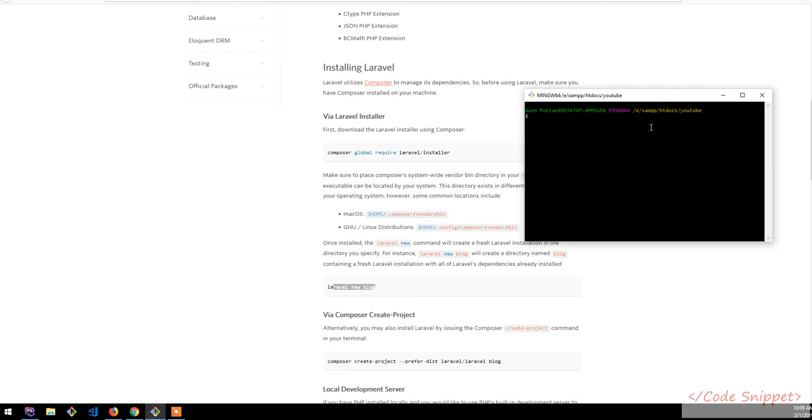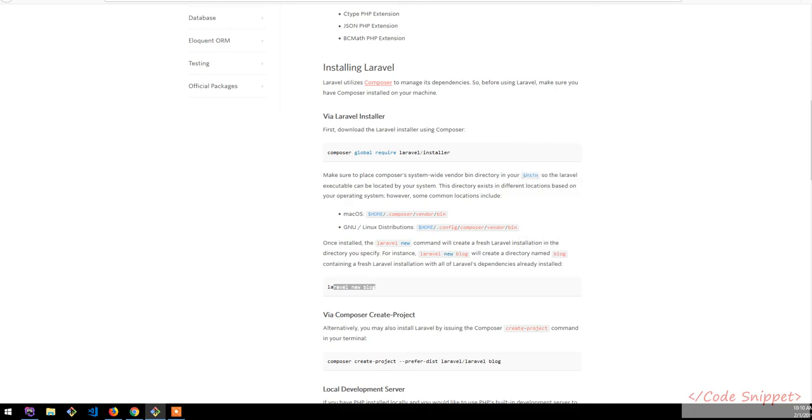Go to that folder and create a new project with laravel new. I'm going to call it portfolio. It will take some time to finish up.